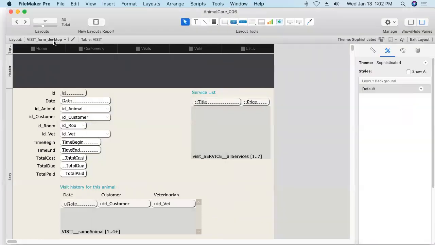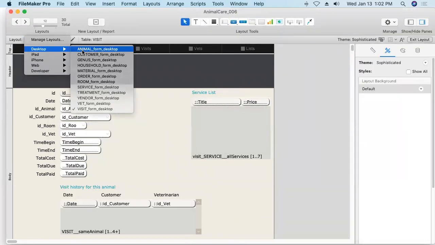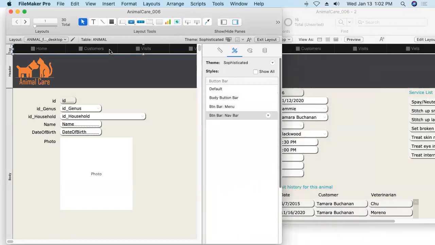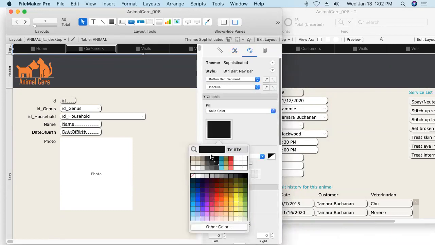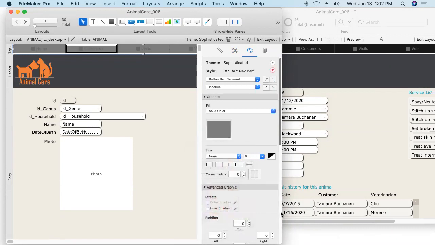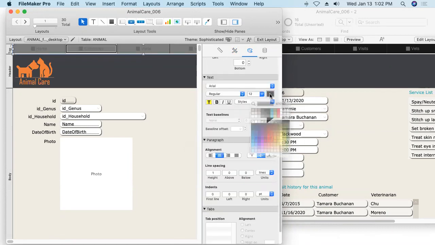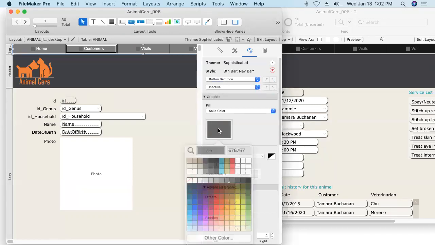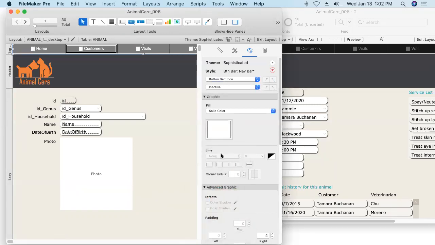Okay, and come over into our animal form layout, and I'll make some changes to the button bar design, right? The segments are way too dark. We'll come over here and say, let's brighten that up a little bit. Maybe we'll go there and we'll change the font color to something that's going to stand out better against that, maybe pure white, not bad. What about the icon color? Well, icon color is involving a different segment. So I got to go here to the object type. I said segment, sorry, I meant component or object type, and change the icon. And let's make those icons white, for example, like so.